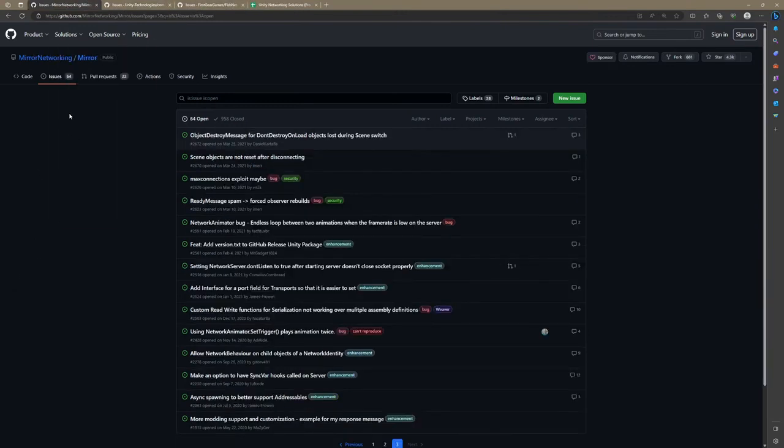Mirror has 64 issues open. I almost feel like this is my issue because I reported this. Maybe I didn't report it, and maybe I just fixed it in my assets, because I released assets for Mirror before I made Fishnet. I had to deal with many of these bugs, and hence why I made my own assets, and hence why I made my own networking solution.